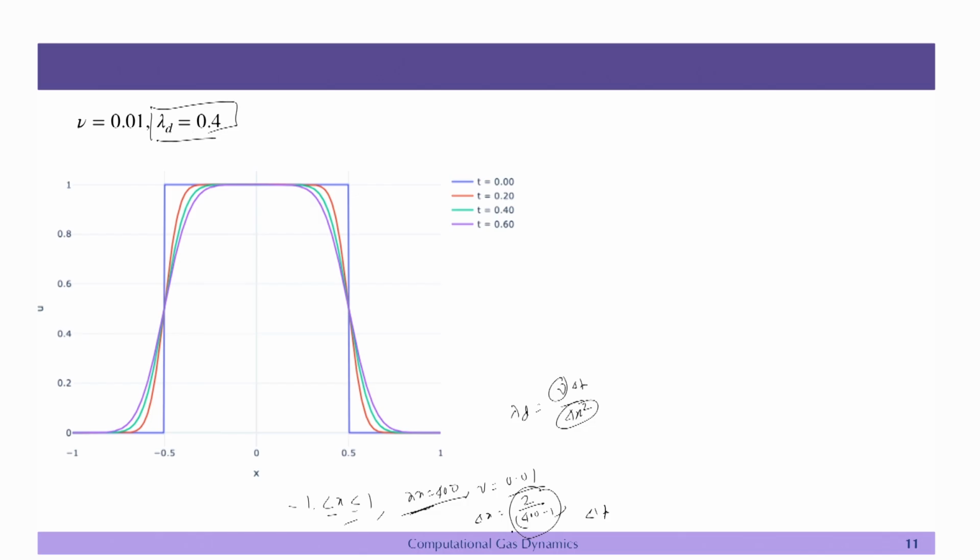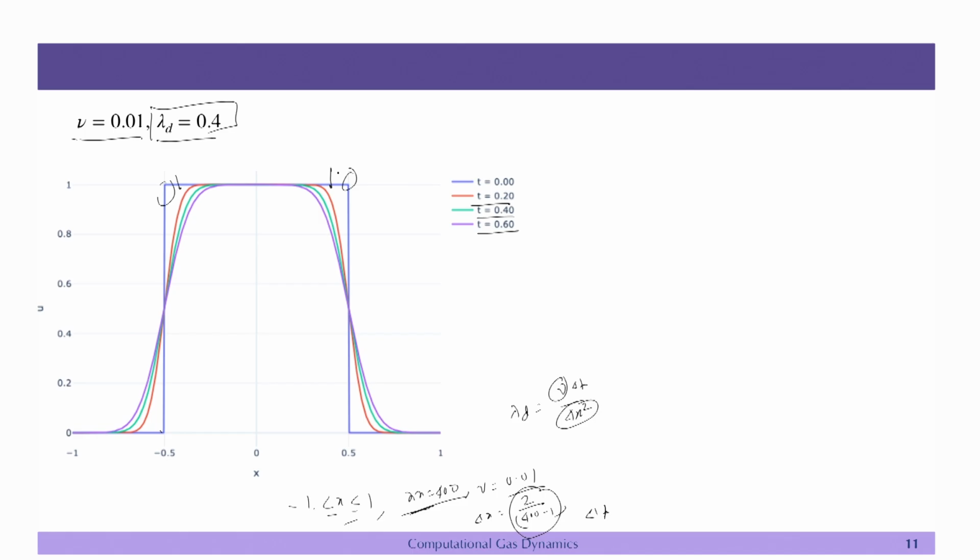The first thing you want to note is that this is nu equal to 0.01, very low diffusivity, and you can see that there is no convection in this case, because this is a purely diffusion problem, and this is being diffused, basically the amplitude is going down, right. You can see that with time, t equal to 0.2, 0.4 and 0.6, there is diffusion on these sides. So the sharp corners are now becoming more and more smooth, okay.